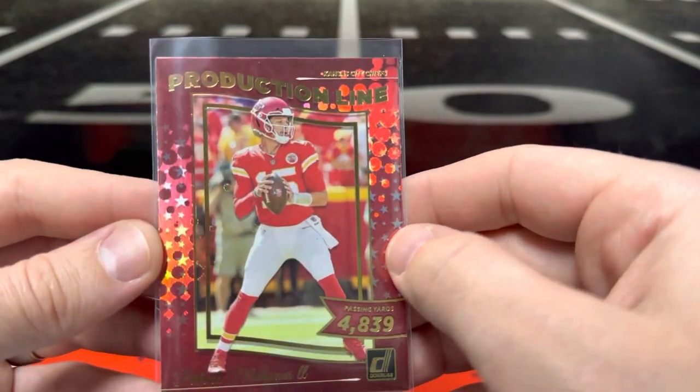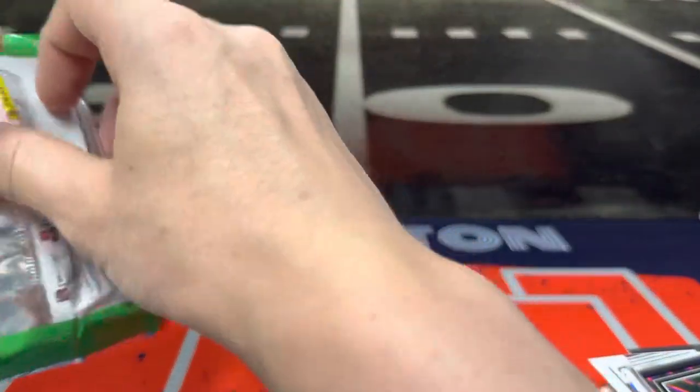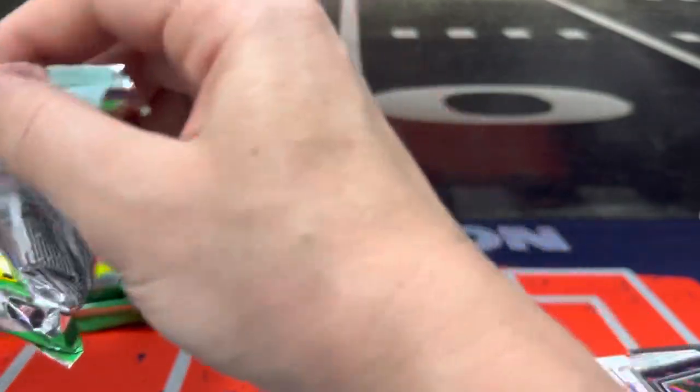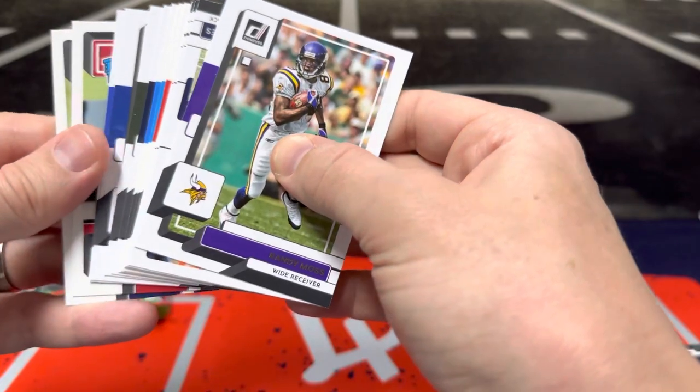4,839 passing yards. Looks good. Looks really good. All right, so one off the graded rookie, a Quay Walker. Man, I thought it was a downtown. Got me.